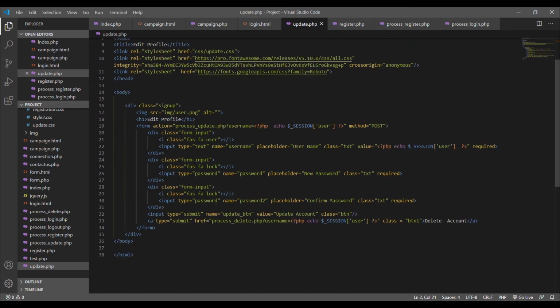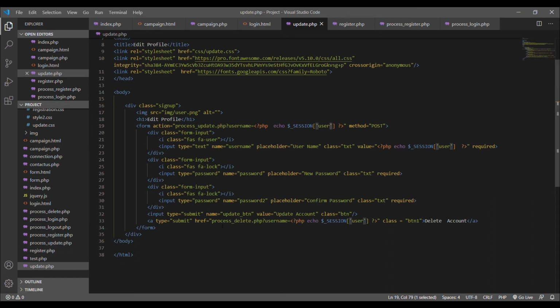Here you can see that it has some methods which use the session. This one is to display the username of the specific user that is logged into the session. Just now I told you that every time the user logs in, it will declare that the username is put inside here. So I can use this every time the session is still active, and I can display it as usual. Let me show you after that. Hold on, let me show you the process first.